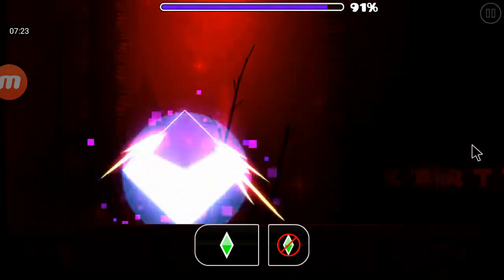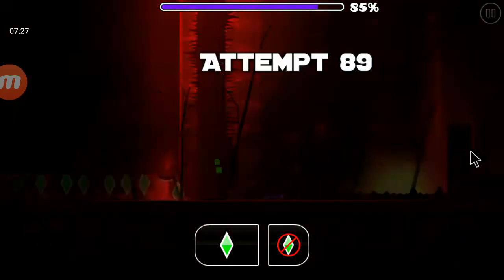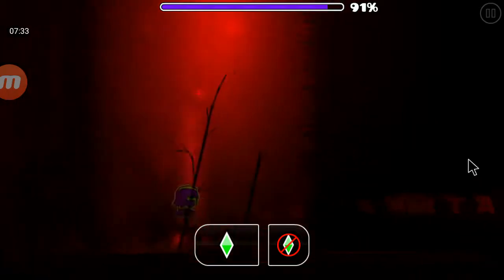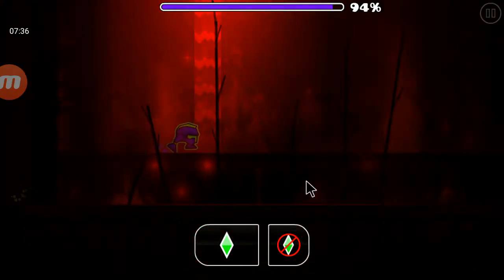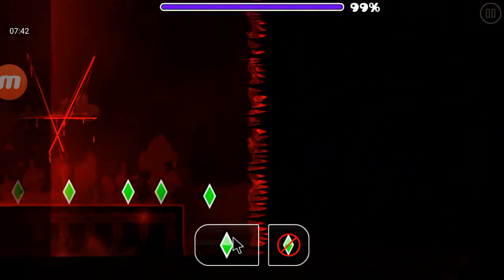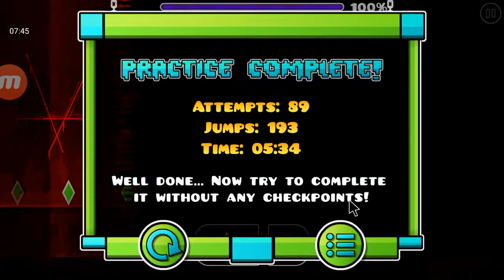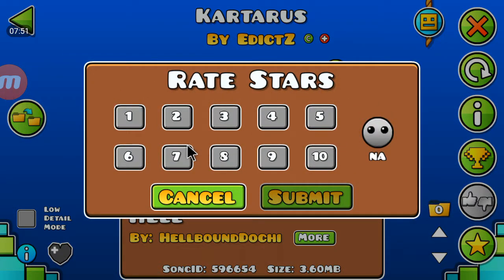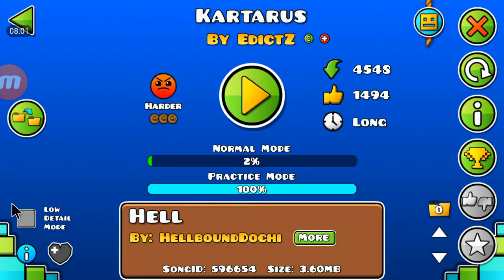I'm not really sure if I can beat this level — it will be hard but it will be possible. It's a really spooky themed level, I really like that. Placing checkpoints like crazy in practice mode. From the normal gameplay I'd say it's a seven star — not hard, maybe more like a six star, but it's seven star because it's hard to see. Let's activate low detail and try to beat it in normal mode.